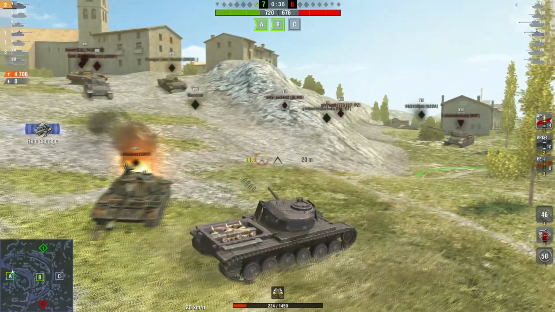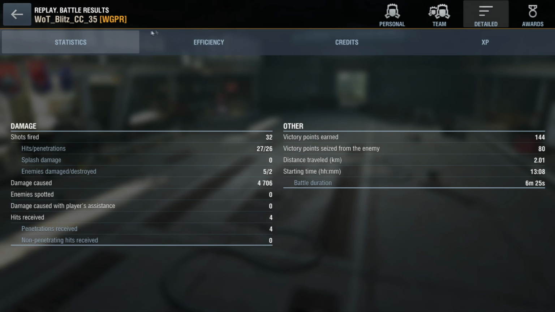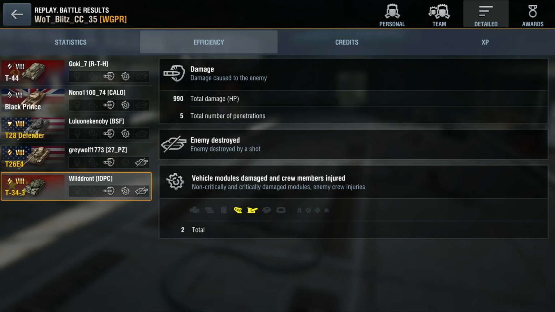38 seconds left in the game. 4,700 damage. Yeah, obviously good for an ace. 125,000 credits made. So this all packaged together is why I prefer this tank over the heavier, slower IS-3D and T-28 defenders.